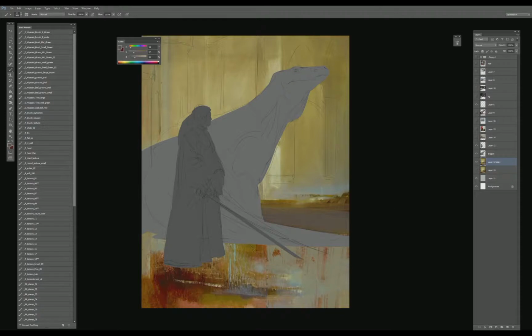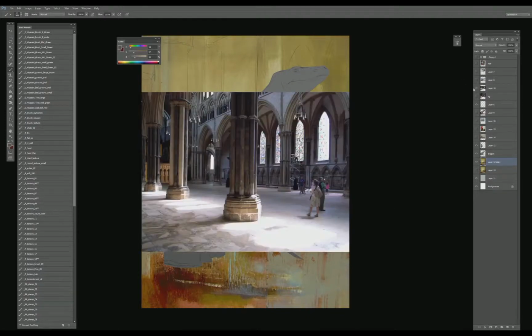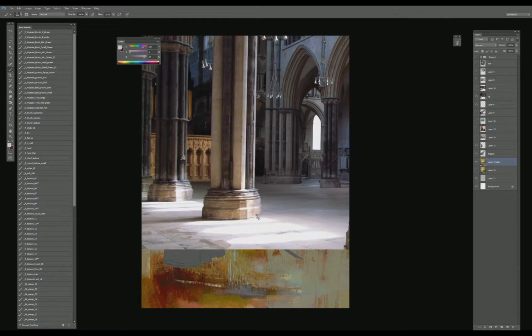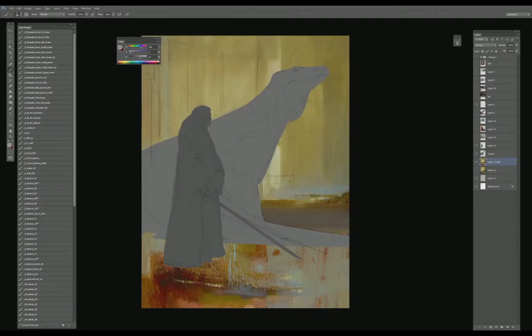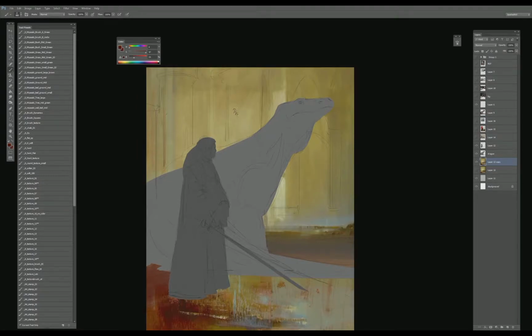Now I'm going to go very bright here, which means that we're probably going to get very saturated at the transition point here, right around here. Probably going to add a lot more saturation and color. Over here is where we're going to get quite blue and cool. So you see me kind of knocking that back. But here is where we're going to add a lot of color. There's going to be a lot of actually color bounce as well that we're probably going to get.